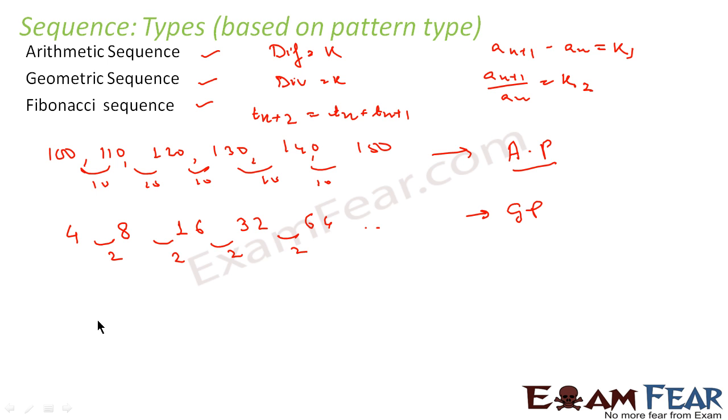Now let's take an example of Fibonacci series. We have 0 and then 1. 0 plus 1 is equal to 1, 1 plus 1 is equal to 2, 1 plus 2 is equal to 3, 3 plus 2 is equal to 5, 5 plus 3 is equal to 8, 8 plus 5 is equal to 13, 13 plus 8 is equal to 21, 21 plus 13 is equal to 34, 34 plus 21 is equal to 55. You keep increasing this. You can make this 89. So this kind of sequence is called Fibonacci series.